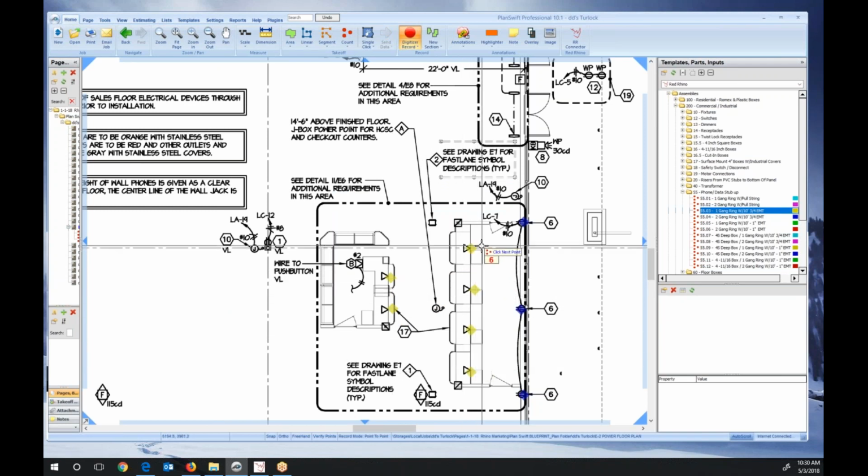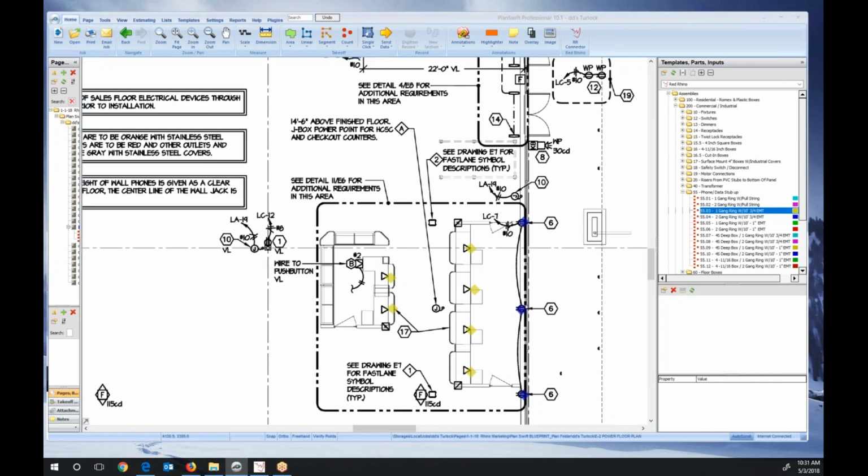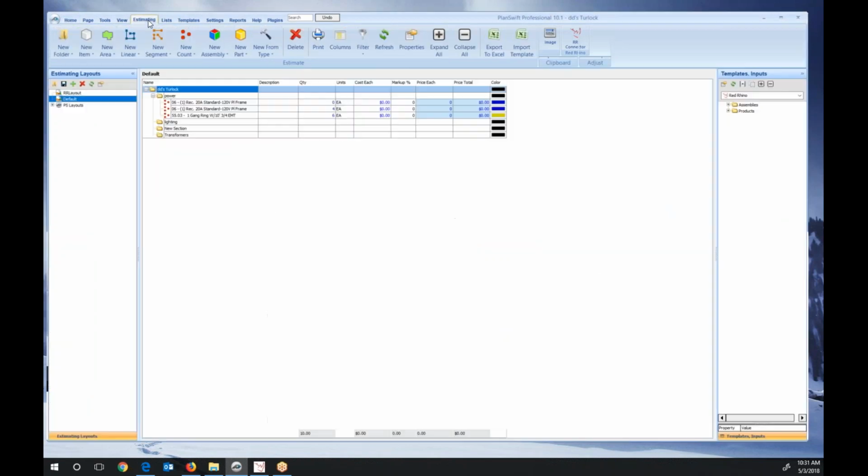But you just go find the symbol that you're looking for. Again, these are pre-built assemblies that it's inputting. You count them, and then eventually we're going to populate these, or I should say export these to Red Rhino. It's going to display then the labor and material cost for these assemblies, and I'll show you that next. Then after we've counted the items, I'm going to go up here and just click on estimating, and we can see the items that were counted.